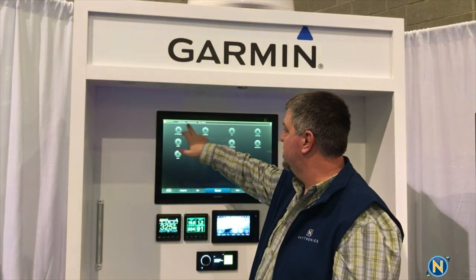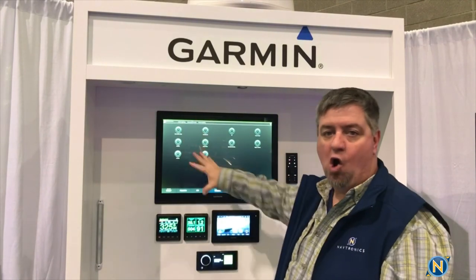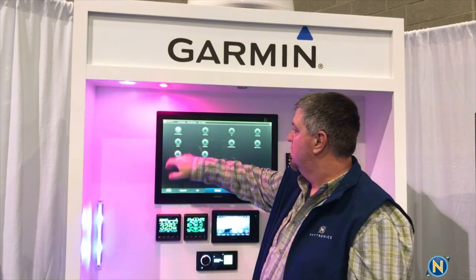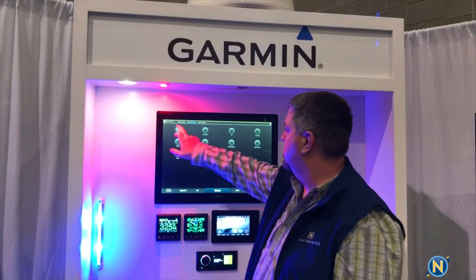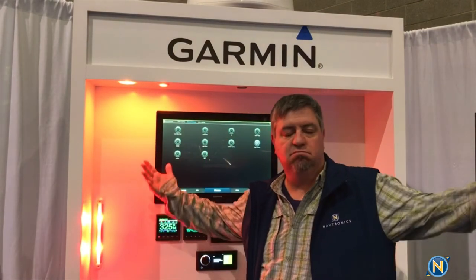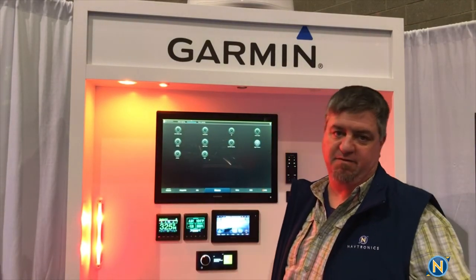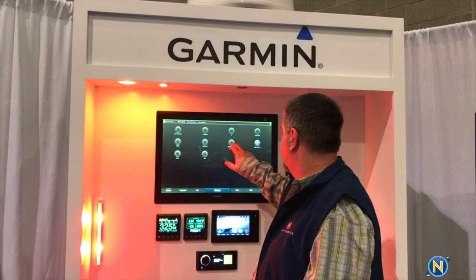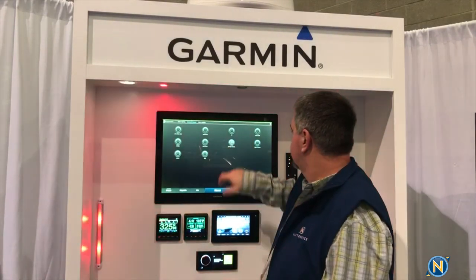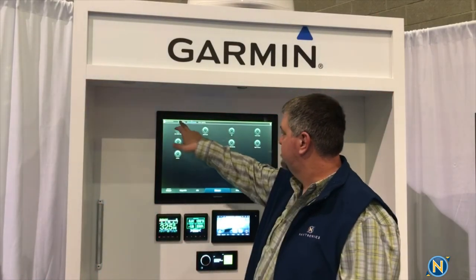That's fun, that's cool, that's neat. But then we go to advanced scenes, and this is where all of the presets happen. We've got red, white, and blue — we can turn that one off. We can do Night Moves. There are just different settings and different things we've named as people come to the show. We've got all kinds of different settings on here.